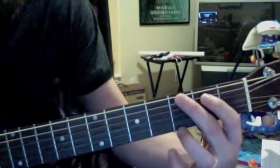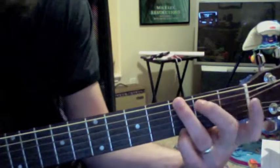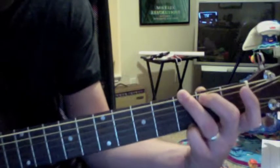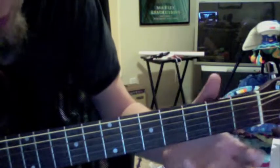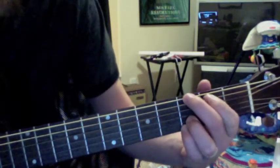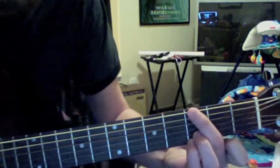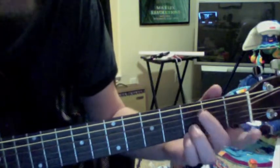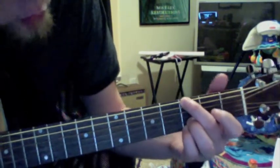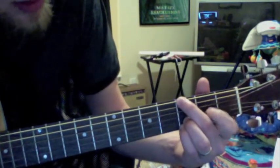Your basic G chord is usually something along the lines of this — 3rd fret, 2nd fret, and then everything's open until 3rd fret on the E string. One of the basics a lot of people do is use their pinky there, ring finger on the B string, and then the normal fingering up here. The way I play it, I keep my index finger off, just use my middle finger there, and mute the A string with my ring finger, just slightly touching it to keep it from making any sound. I'll also throw my index finger down on the G string on the 2nd fret.